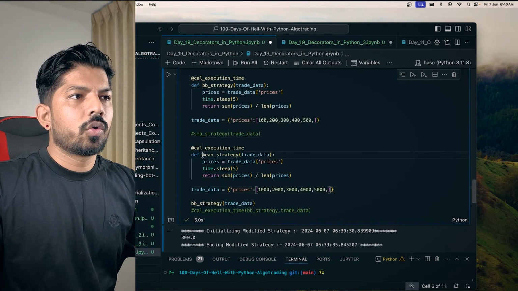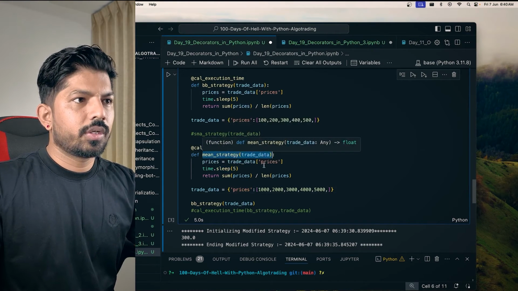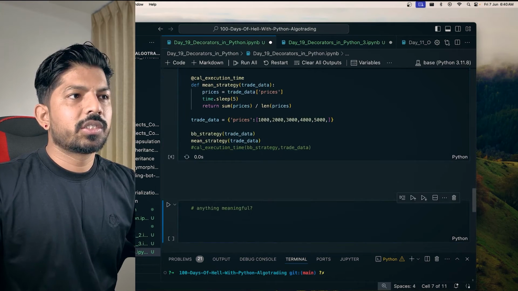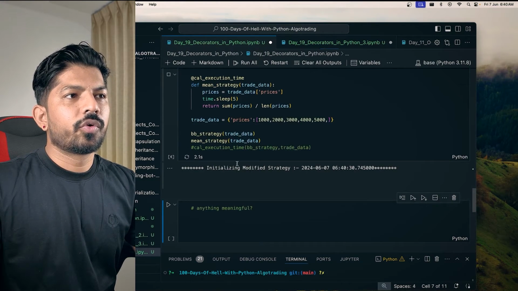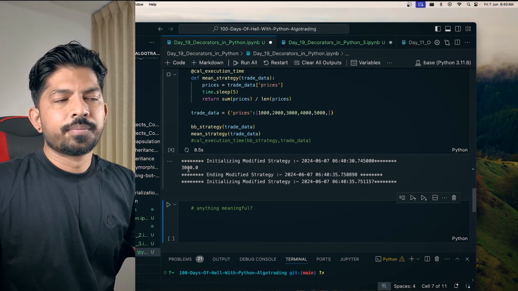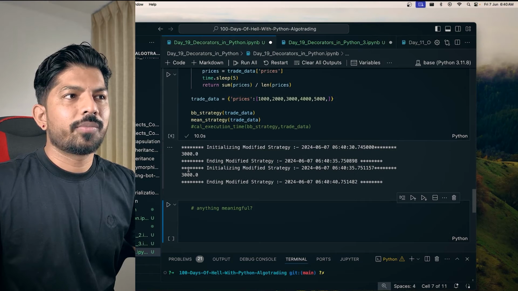And I'll simply call this function here, and when I hit shift enter, it will wait for 5 seconds, the sleep time, and it will give us the results 3000, right? So hope you are able to understand what I'm trying to say.